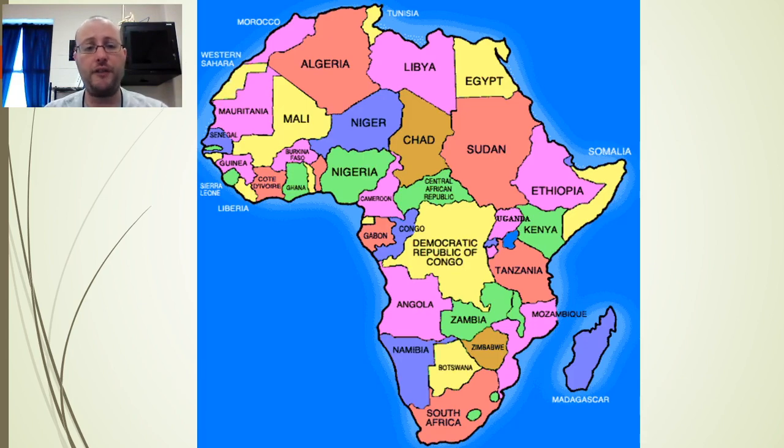Here's a map of Africa, and Africa takes up a large part of the world. It's a huge continent, and at the top up here, it looks like it's surrounded by water. It's not an island; they just blocked out the part that's not Africa, so it doesn't look like that. If you actually look at a real map, there is some water up through here. It's the Mediterranean Sea, but there's land that goes up through here, and then there's land that goes up through here. That just gives you an idea about the map of Africa and all the different countries that make up Africa.